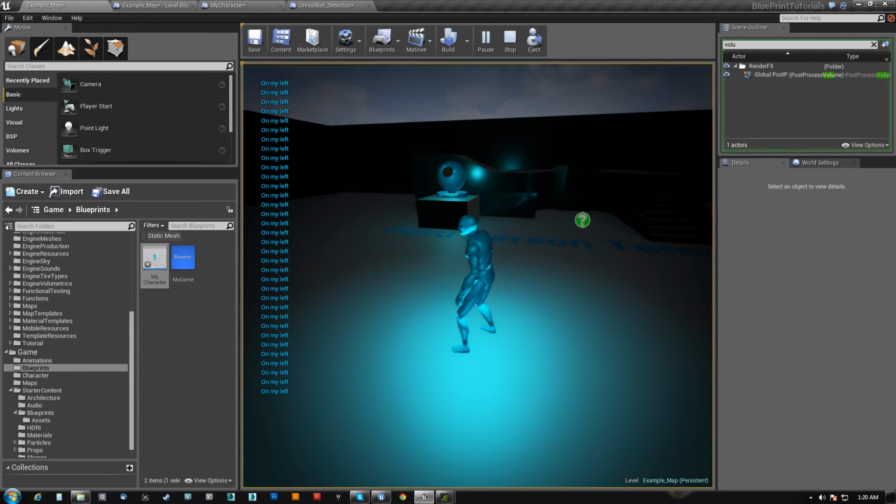But trust me, I've been doing it with some AI, and it was very hard for me to figure out if my AI was turning left or turning right, because I was saying, go over to this point, and when he went left, it worked fine, but if he was north of it, he would glitch over to the right until he spun around, and then he would flip back and forth a couple of times, and it kept being a pain. Once I used the delta rotator with the very simple get an angle between these two things, I just checked, is it less than zero or is it above zero, and everything works perfect. Doesn't matter where in relation the AI is to its target, it knows whether it's on its left or on its right.